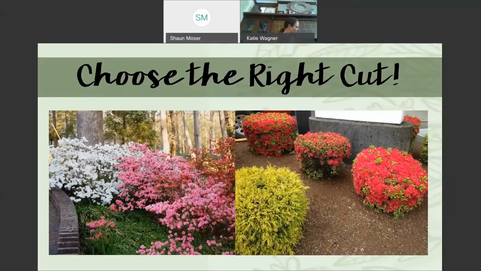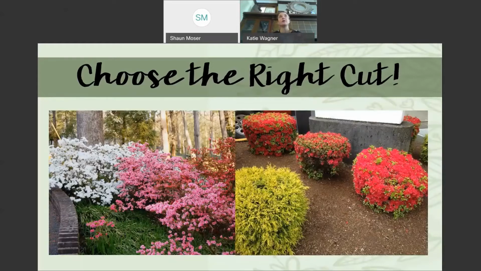So the question is, if you didn't know about the 3-cut system and had some tearing when you cut off a branch, is there anything you can do to help the tree now that it has that tear? Yeah, that's a great question. You can clean up a little bit around that tear, but you should not put anything on it.